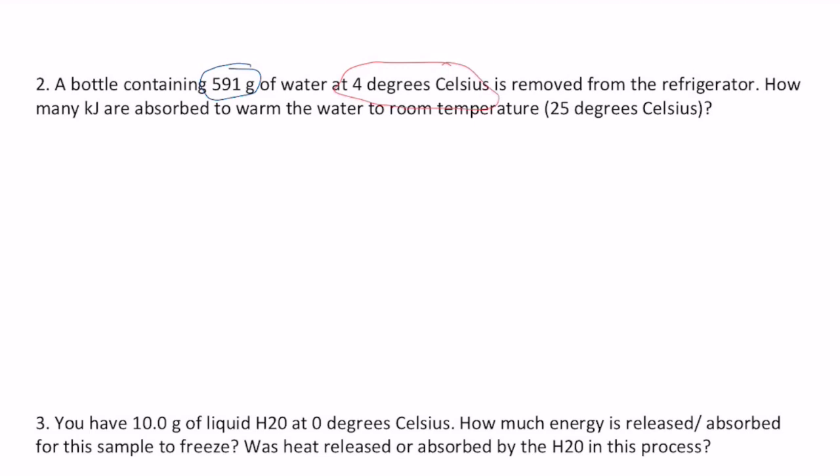You want to circle all the things that are relevant. So 591 grams, 4 degrees Celsius, 25 degrees Celsius. Then you want to write them down. That way you know what you're working with. So first, 591 grams of water. You need to get that times by what? You got to know what it is. So if you don't know what it is, you might want to look at your notes. I will put it in a second, but right now we got to find out the difference between the degrees. So 25 subtracted by 4 equals 21. So 591 grams times what? Times 21 degrees Celsius. Did you figure it out? Hopefully you answered m times specific heat or m c delta T.